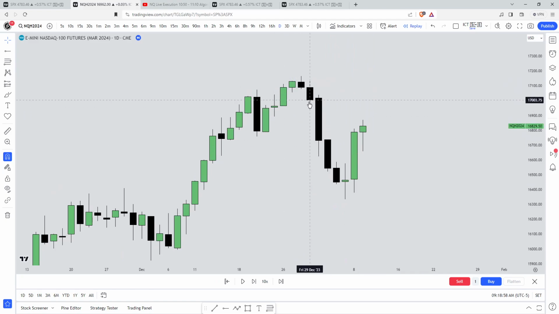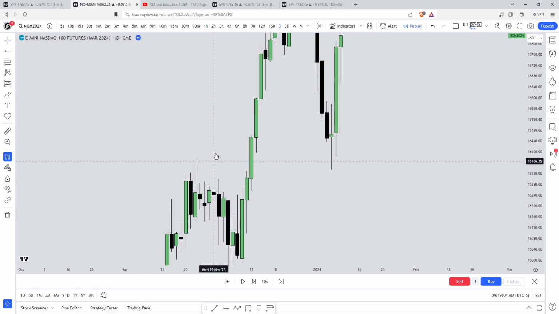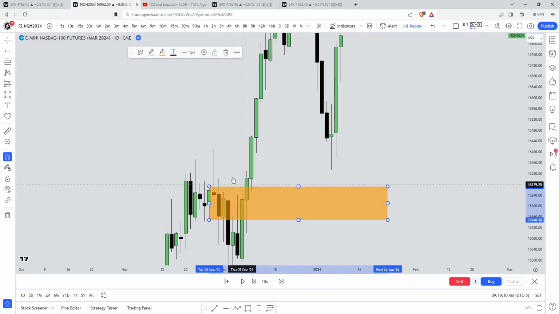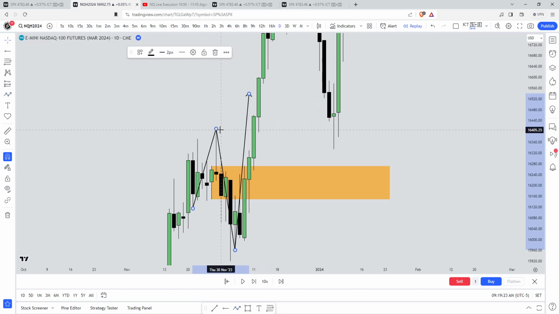You can see on the daily time frame, all price did was reprice back down lower. Notice how this right here doesn't look like a breaker because there's the last down close candle, and if you were to mark this out, price doesn't tap into it. A lot of times if you see a down close candle like this, I still consider this to be a breaker. It just doesn't show on this time frame because we have a low, high, lower low, then a higher high. In this price leg, there's going to be a breaker on the lower time frame.